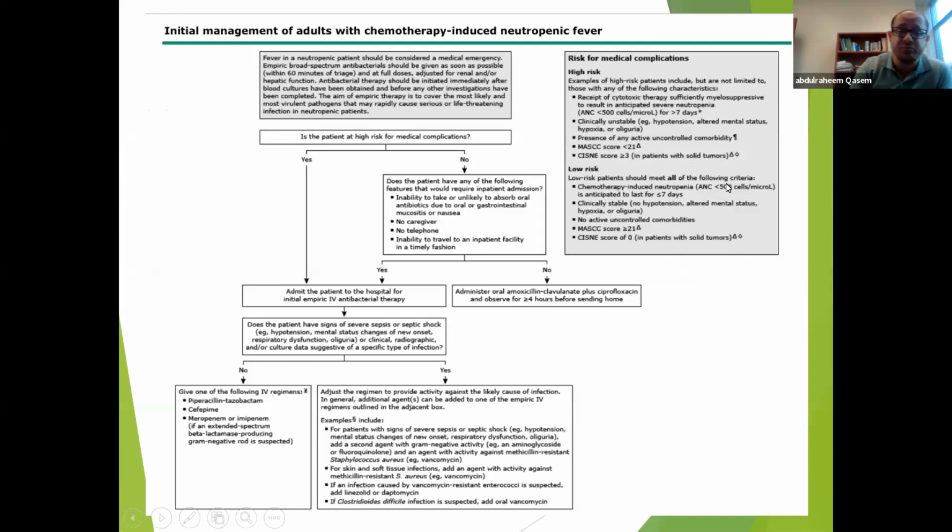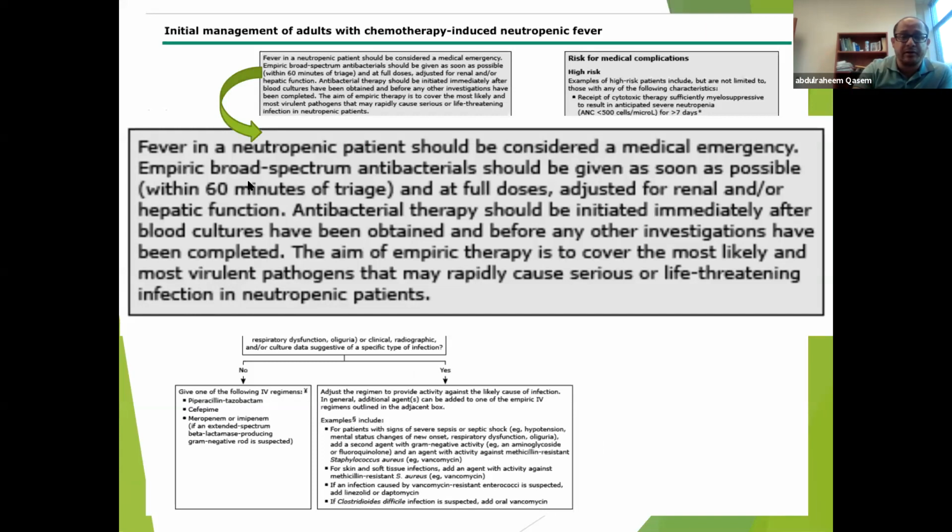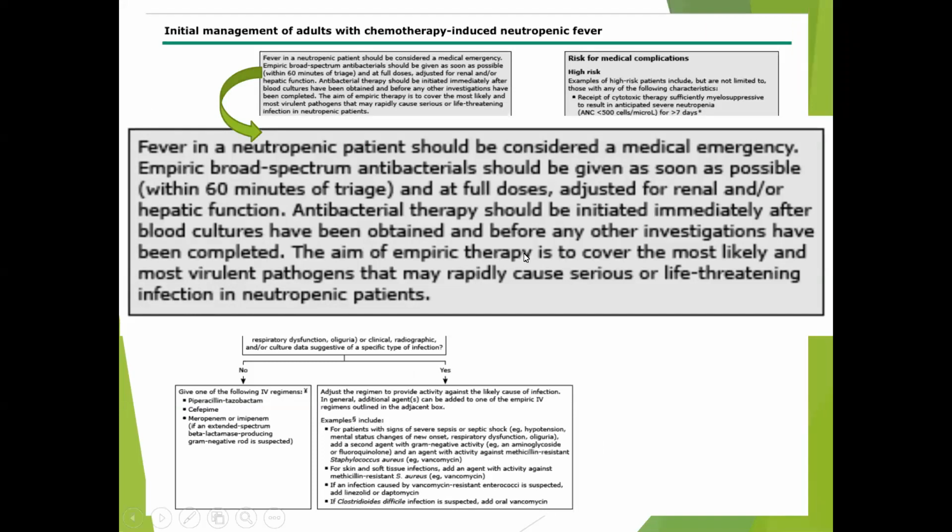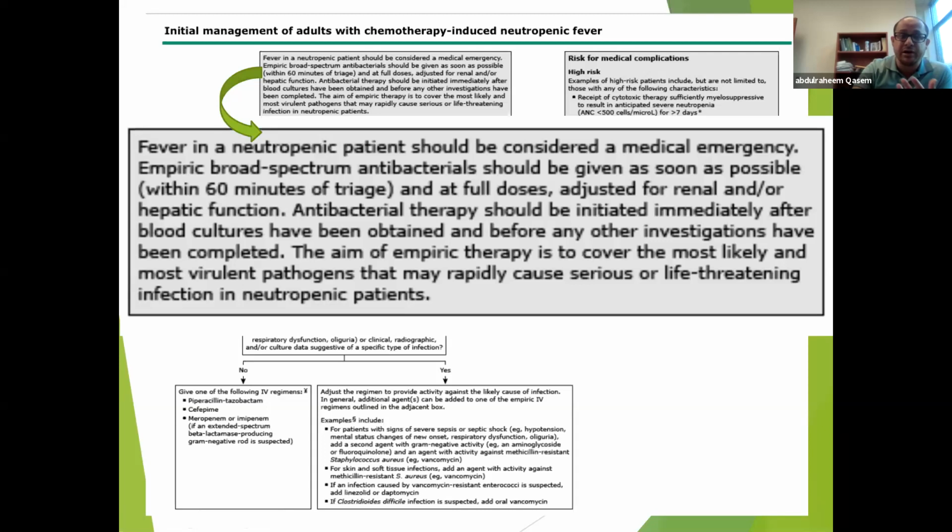I know this slide is very busy and you may not be able to see it well, but as we show, this is a very helpful paragraph to help you go through the algorithm to see how to appropriately manage the patient, and whether the patients need to be treated inpatient or outpatient based on all of those. So we start here: we document the fever, we do our triage, check up, take blood cultures, do our physical exam, and administer antibiotics.